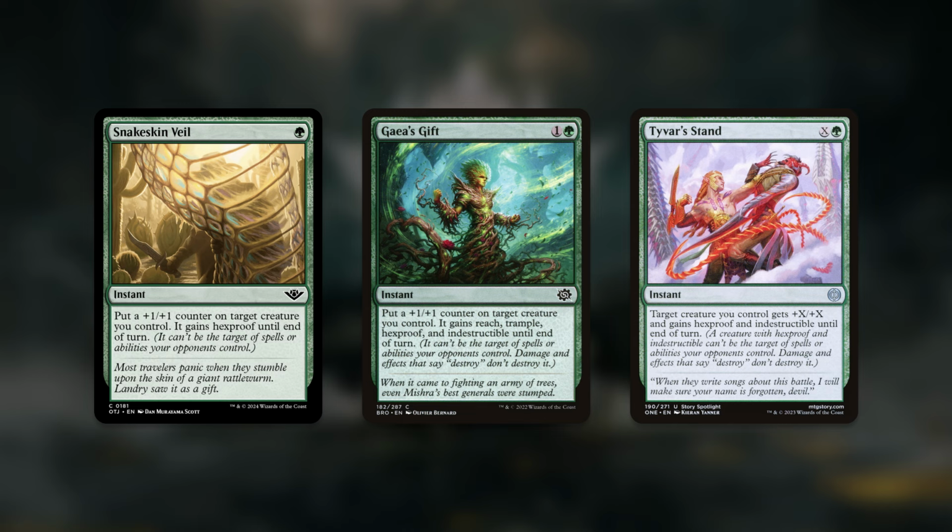And then we have Gaia's Gift, which does a similar thing. It's one and a green for an instant. Put a +1/+1 counter on target creature you control. It gains reach, trample, hexproof, and indestructible until end of turn. So one more colorless to give it a lot more keywords. And then you also have... Sorry, go ahead. I was going to say you also have Tyvar's Stand. Yes. Sorry, the one thing I was going to say about Gaia's Gift is it also does a permanent +1/+1 counter, which I'm really excited about, meaning Tana permanently gets bigger.